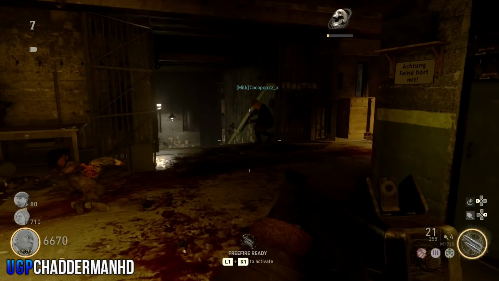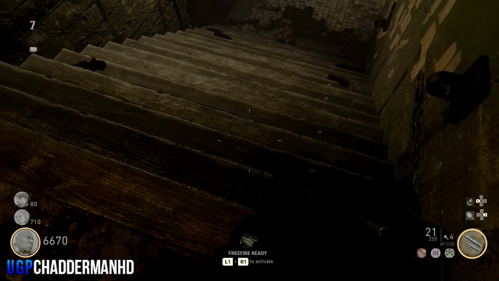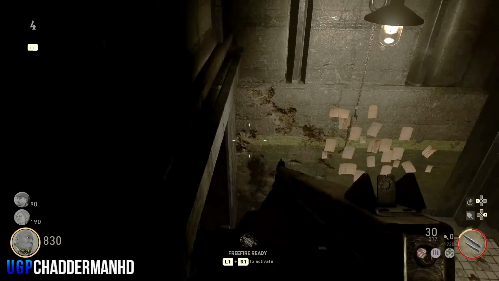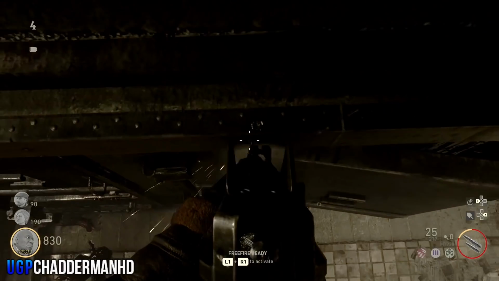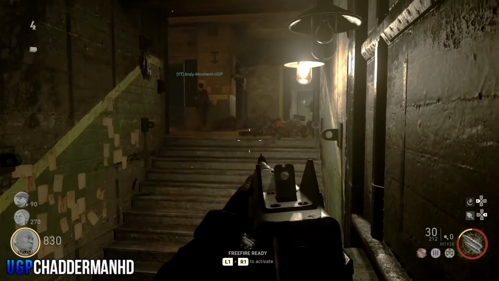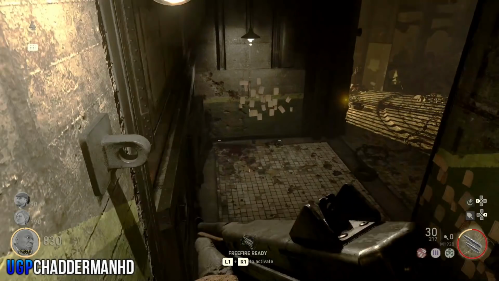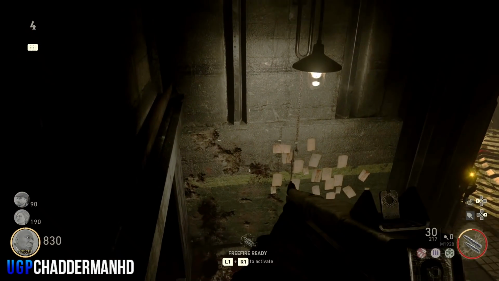Now in today's video, guys, we are on the map, The Final Reich, and what I'm going to be showing you is a cool little strafe jump that you can do over at the morgue. Now what you need to do first is make sure that you come to the morgue, and you want to be coming to these stairs right here, right at the top. You want to crouch, do a turn, run forward, do a turn, and then jump.